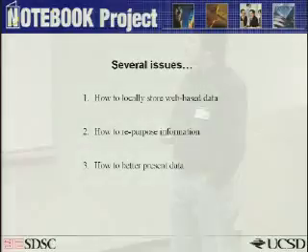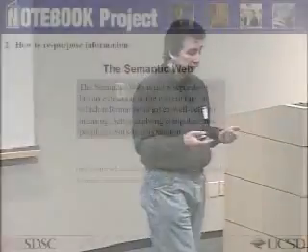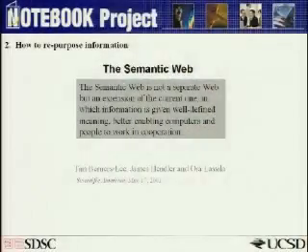So there are several issues here. Let's look at how you locally store web data. There's currently no meaningful way to store scientific web pages from various different sources. How do you search it? Say, for example, you want to search a group of BLAST results. You say to your computer, show me all vertebrate hits. Well, your computer doesn't have any understanding of the actual meaning of the data contained in a web page. So it's not that simple to actually deal with.